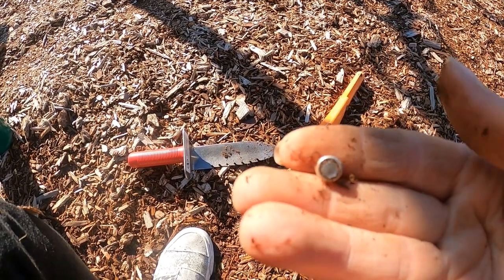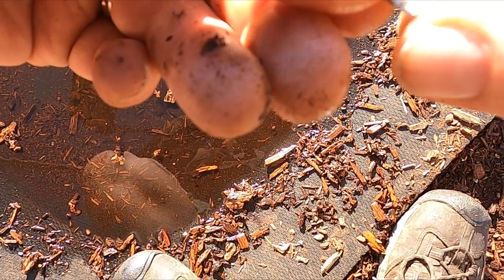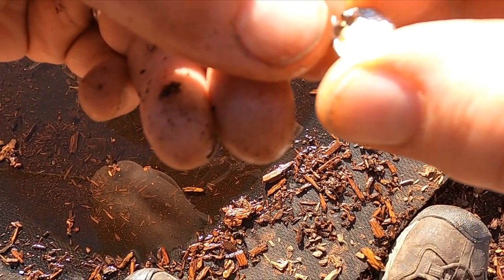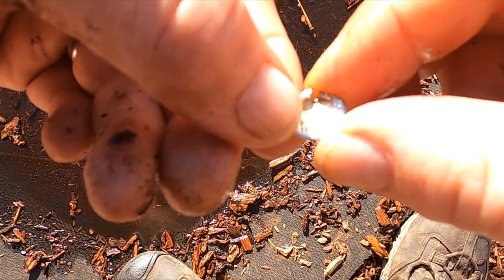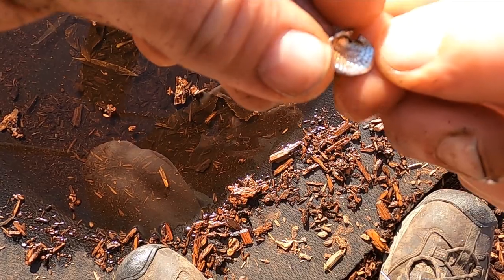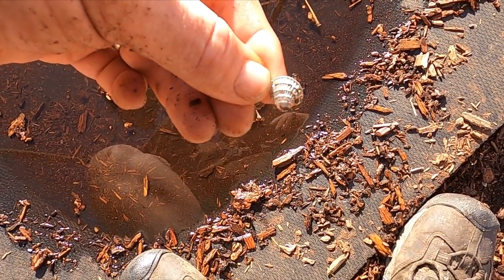Yeah, keep going. Well, I found part of a little shell earring or something. I don't think it's gold, but I'll test it later. If it's gold, then it'll show you down there, but I think it's gonna be a bling. Hopefully that focused for you.